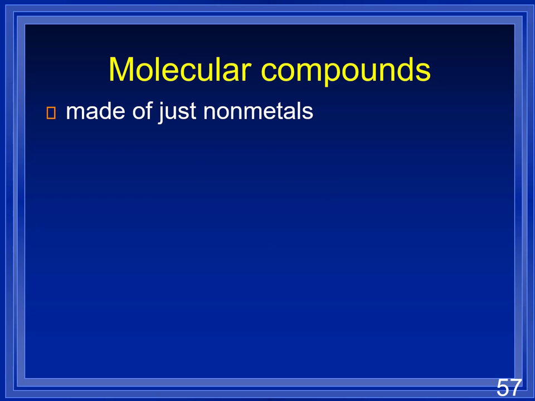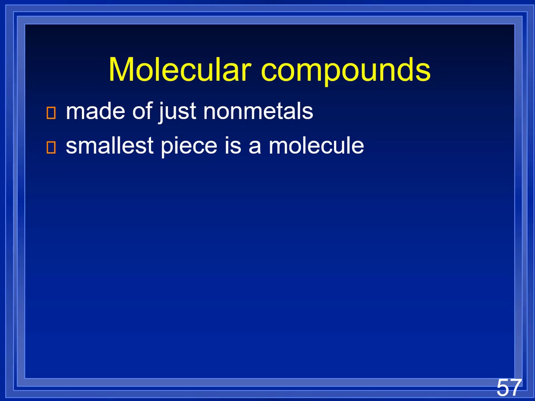Okay, remember they're made of just nonmetals. If you look at all the homework we have done for the past week, the first element was always a metal, because everything was ionic. Okay? Ionic compounds had formula units. We actually get molecules where specific atoms are joined and stay together the whole time.